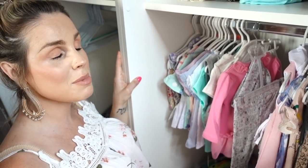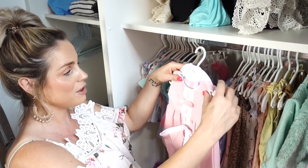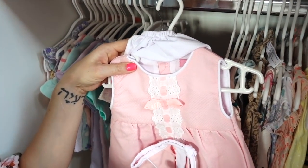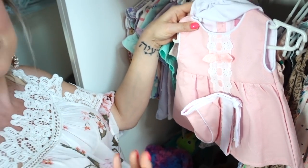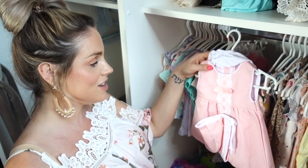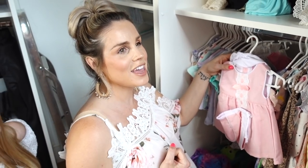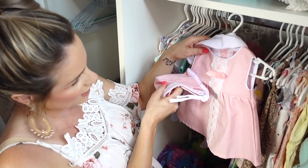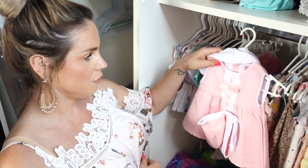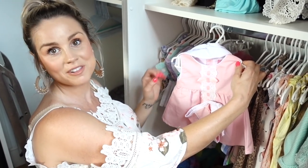Now we're moving onto the dresses. Because Bea is going to be a little girl, I feel like babies just have to wear dresses as well. First we have the most cutest, and quite traditional, outfit which Darren's nanny and grandad bought for little Bea. It has the little bonnet - which is so cute, I love bonnets on babies. That's what I meant by liking traditional things as well as modern - you're kind of treasuring their innocence a little bit. We've got some little panties which will go over the nappy. And then we've got this gorgeous dress - nanny and grandad bought this from Spain and it's for a newborn baby. I can't wait to put her in this and we're going to have to put her in that outfit when we visit.